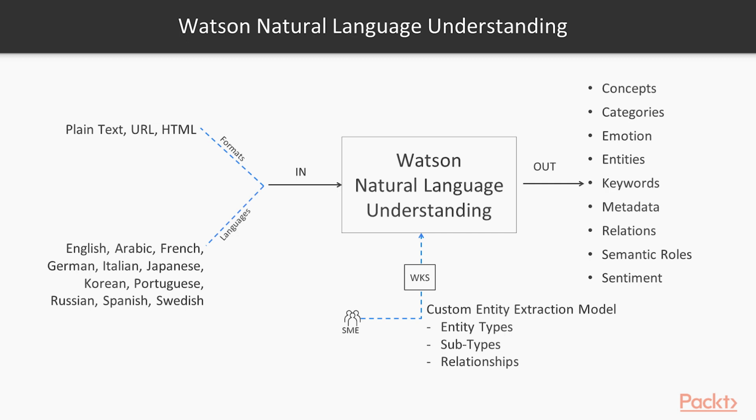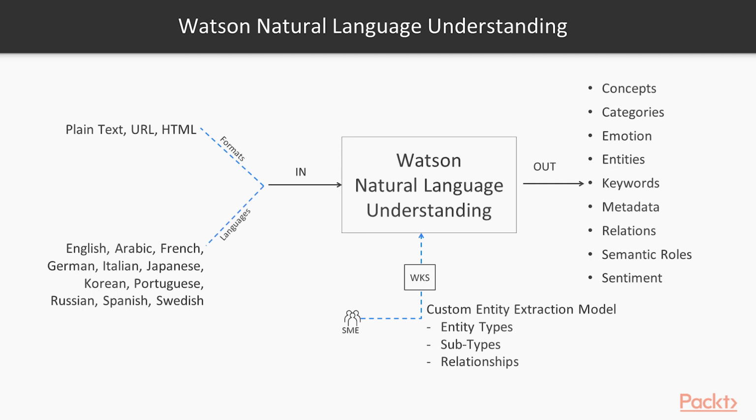It gives you the meta level concepts, the category in which that text or the URL could be classified, the overall document emotion detected, then the semantic entities, the keywords, which are the trigrams or bigrams or unigrams, then other metadata like the author and the publisher, then what kind of relationships you are seeing between entities, then semantic roles like subject, verb, objects, or predicate objects, then sentiment of the text and whatnot. So, like I said, I call this the kitchen sink.